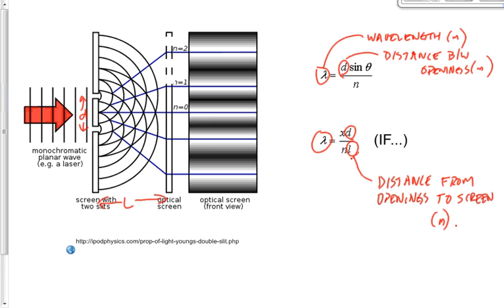The good news is, L will always be bigger than D, always. So if you have two numbers and you're getting mixed up as to which one's which, the bigger one is L as opposed to D.